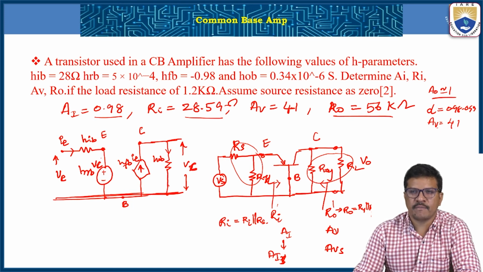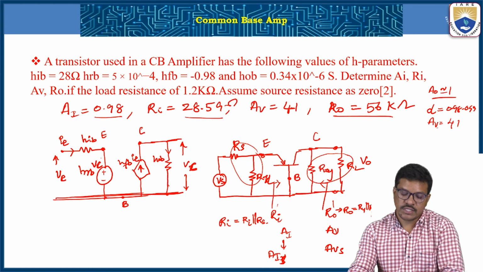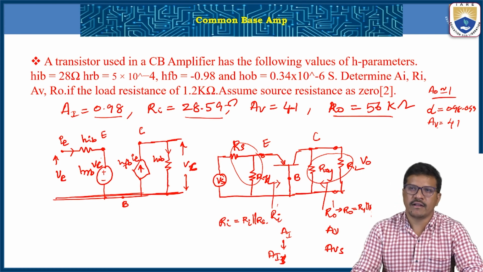And in the common emitter amplifier, the current gain is large and input impedance is large. Because the input impedance is large, it is useful for an amplifier at a middle stage in the multi-stage amplifier. So we can use this common emitter amplifier. By connecting more than two common emitter amplifiers, we can get the gain of an amplifier. So in this way, we can analyze by taking all the parameters.